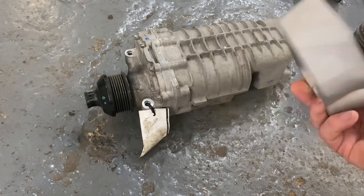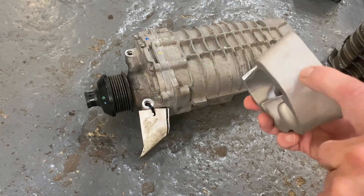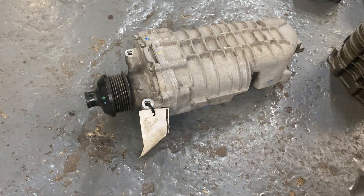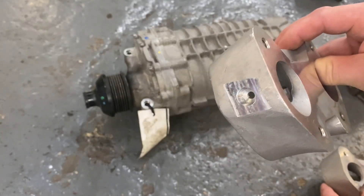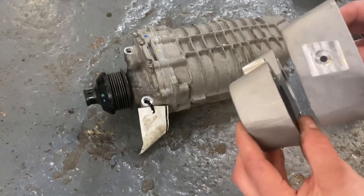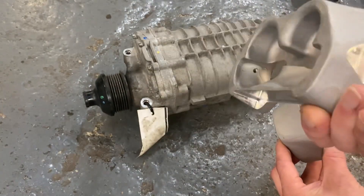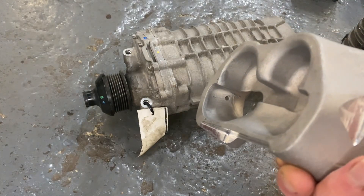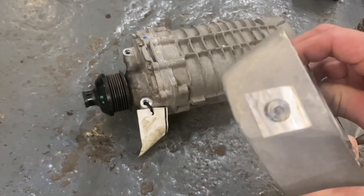One of the first things you'll need to do if you're running a brake servo is drill a hole in the end for a suitable brake servo fitting. Here's one I've done earlier — it's easier to drill if you've milled a flat on it, but if it's a taper fitting you could just drill straight into the casting. That's just got a small 6mm hole through it so it doesn't draw too much air from the supercharger inlet for the brake servo.